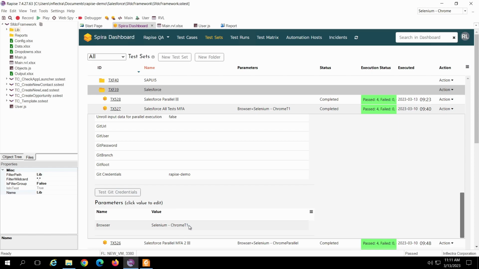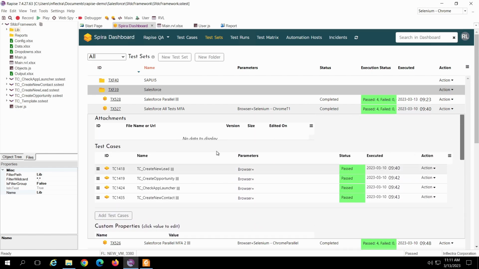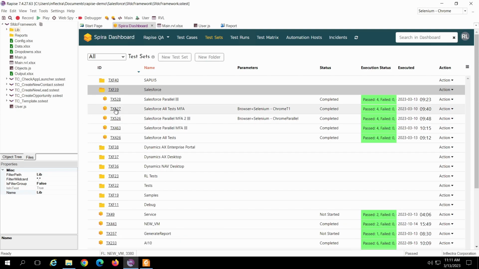Chrome T1 is the name of the profile that we just reviewed a minute ago. And this profile will be passed to every test case included in this test set. Okay, so I collapse this section and we'll start execution now. It should use the Chrome T1 browser profile.